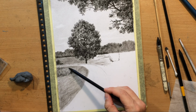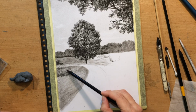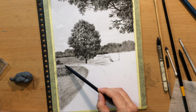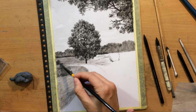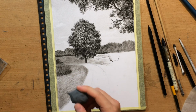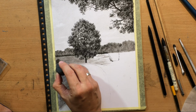It also has some sort of flowers or something. Can't really tell, but I'm going to try to draw it in a similar way, but first I need to establish a little bit of darker value so that I could draw those lighter marks on top and do a little bit of blending. So once I have the darker value in place, I can use an eraser to draw some lighter marks that kind of look like flowers or something.